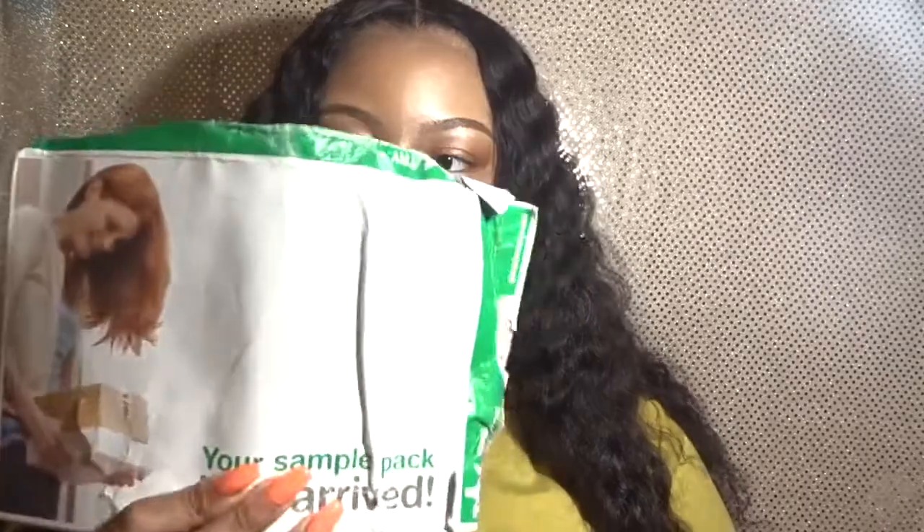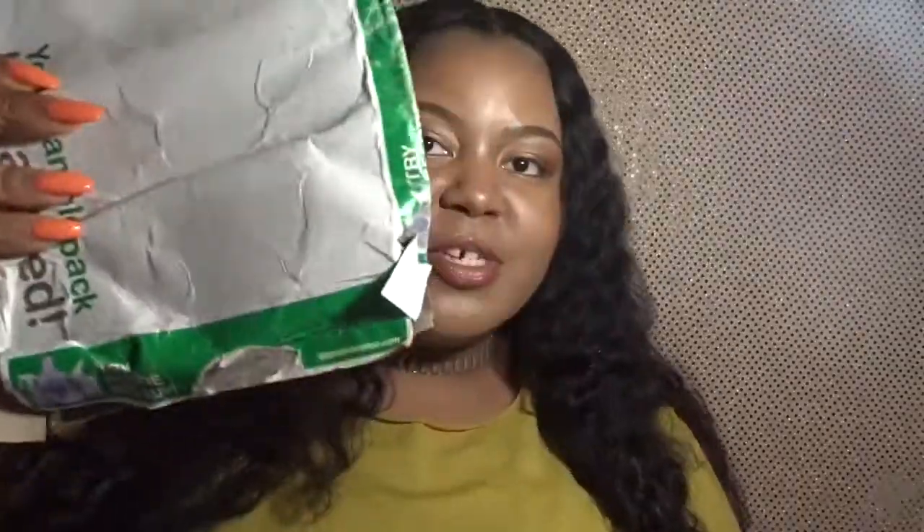So I got four samples total, and if I didn't mention it — this is completely free. All you do is sign up, do surveys, and they send you things out for free. There's no cost; all you do is give them your address. Aside from my box being damaged — which is not SampleSource's fault, more the post office's fault for putting it in the mailbox when it was raining — I am happy with my items. I can put everything to use and I'll be giving the cat food to my sister.